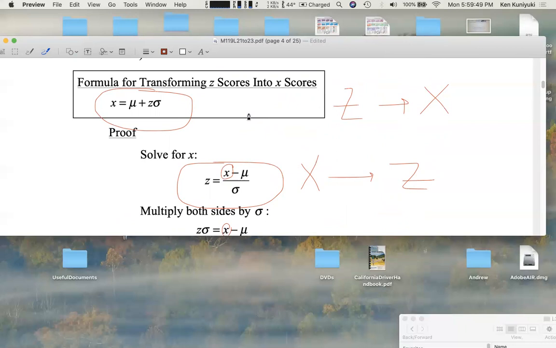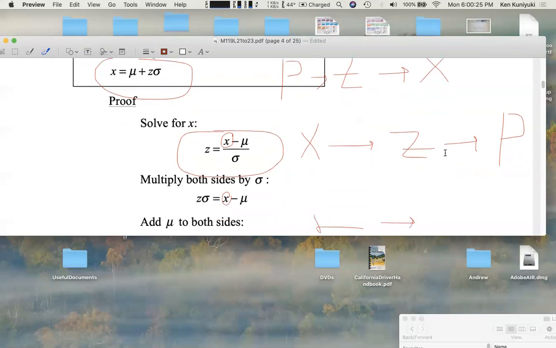But now we're going to add on the wrinkle of probability. So before, we went from x to z, and then we went to probabilities. But now we're going to start with probabilities, describing a percentile. We're going to go to z-scores and then get the actual x score, which is really the percentile of the x distribution. So from the probability, we get a percentile for the z distribution, the corresponding percentile for the z distribution, and then the corresponding percentile for the x distribution. Let's do an example.